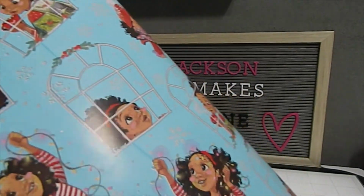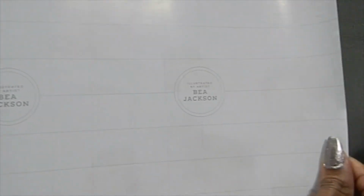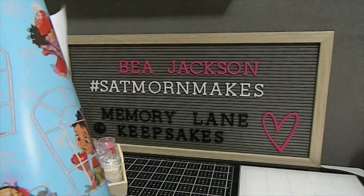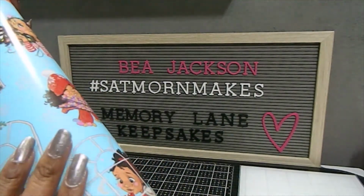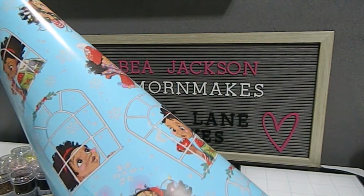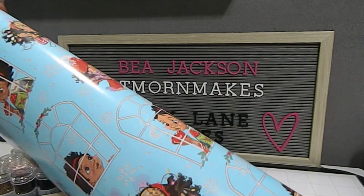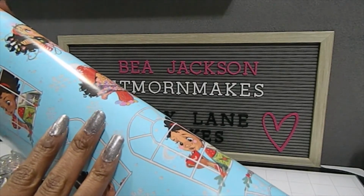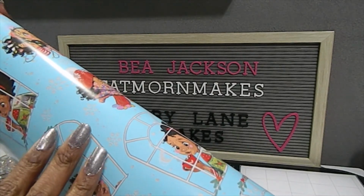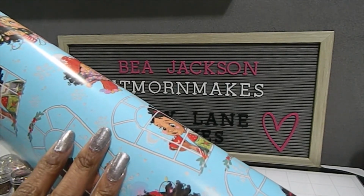I absolutely love them. On the opposite side of this wrapping paper, you will also see her name. It says illustrated by artist Bea Jackson. Really beautiful. So I chose to use this paper. Even though it's gift wrapping paper, you can still be creative and take things as simple as this and make other things. I mentioned in that Target haul that I would be back to share how I would use this gift wrapping paper, so I'm doing that with one of the projects today, and I plan to come back and show some other ways I'll use it as well.